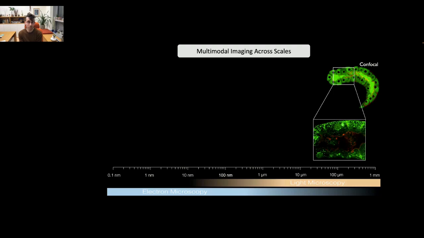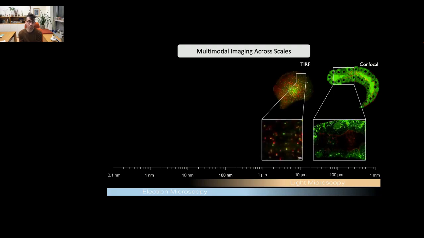If we want to compensate for that, one great way to do that across modalities is to reduce the dimensionality, going from a 3D to a semi-2D imaging modality like total internal reflection fluorescence microscopy that only images about 100 or 200 nanometers close to the base of the cell. So, for example, an adherent cell on the coverslip. And while this now offers single molecule fluorescence, in terms of the ability to resolve, and also very high dynamic information, there is zero spatial information. I mean, we are completely diffraction limited.